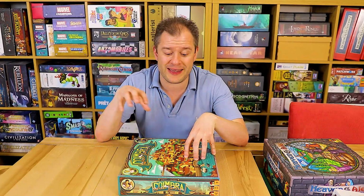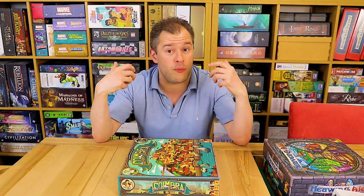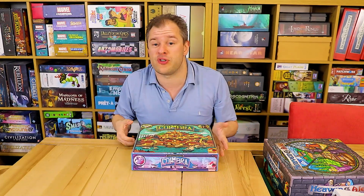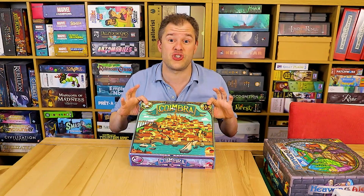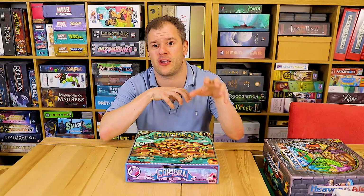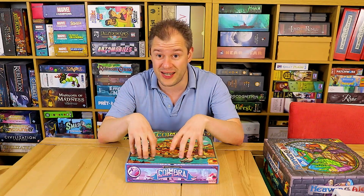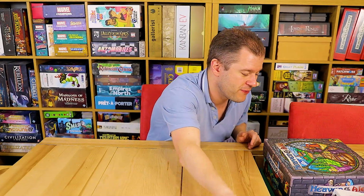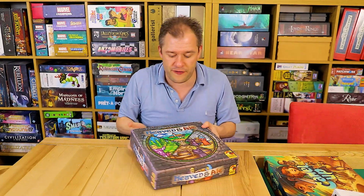So I feel like this one is probably one that I would sell before a lot of other Euros because it is just not getting played, but I give it respect. I still think it's a pretty solid Euro, and I wasn't expecting much of it at the time, but I think the card combos and the turn outs with the dice do lead to some cool turns and some cool Euro-ness. Speaking of Euro-ness, that's abstracted with no theme.